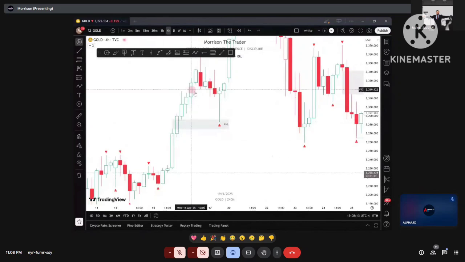Third, first fair value gap, second fair value gap, and then a third fair value gap. But one will say, why didn't I choose any of these fair value gaps rather than this one? I didn't know, and I wouldn't lie that I knew that price would actually disrespect or not. So this fair value gap is not going to survive. I didn't know. What I knew is that I'm looking for a confirmation.